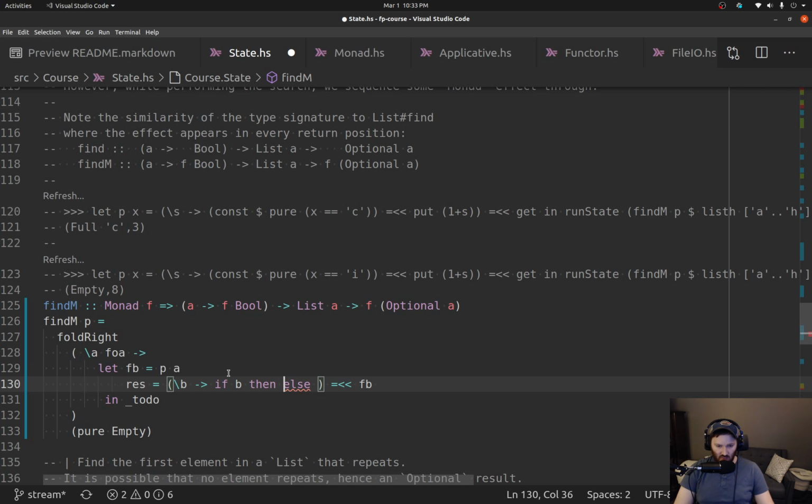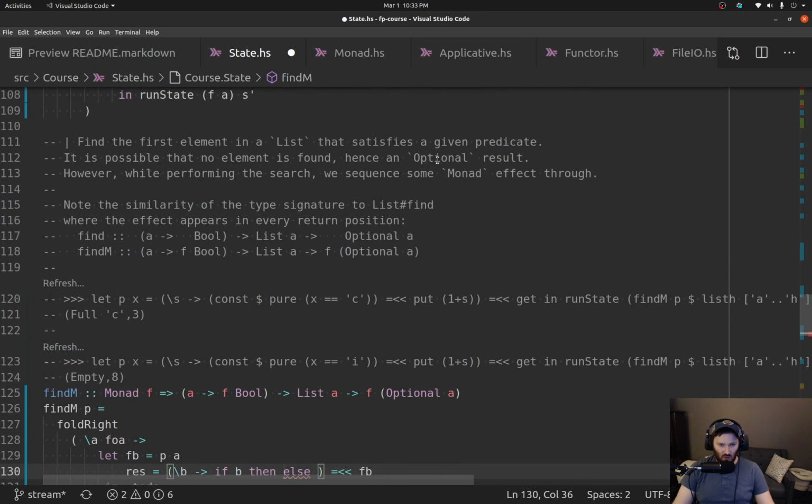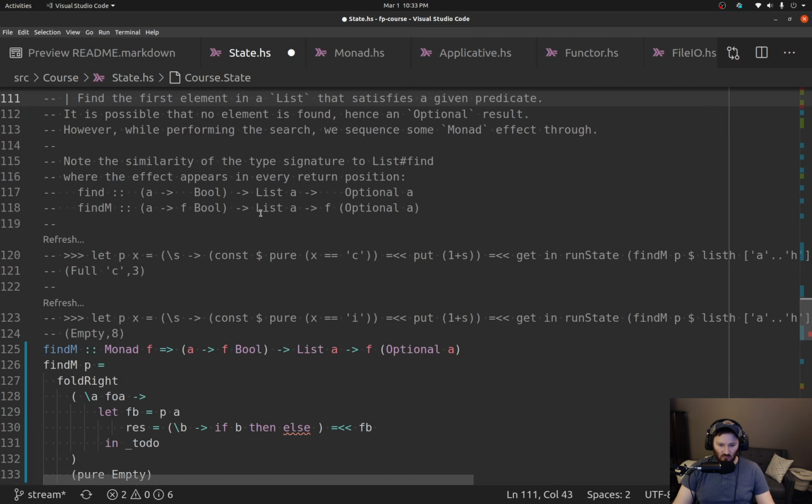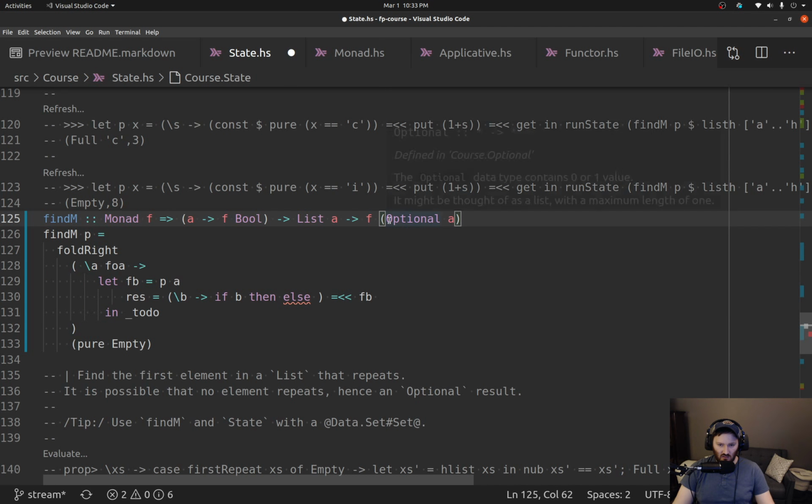If B is true, then I want to return this element that matches the predicate. So I need to return it in an optional.